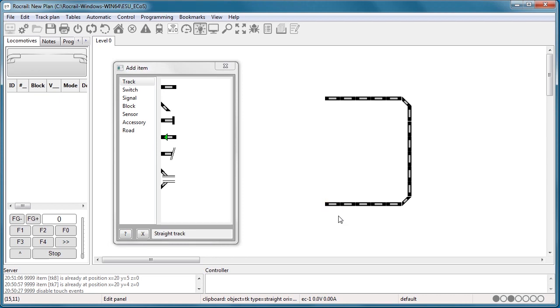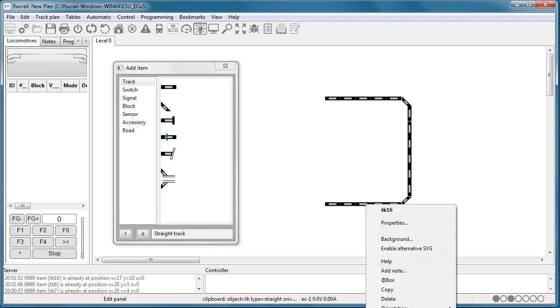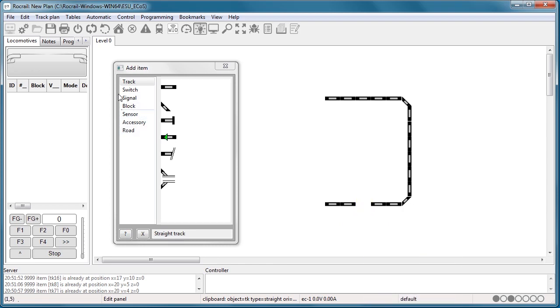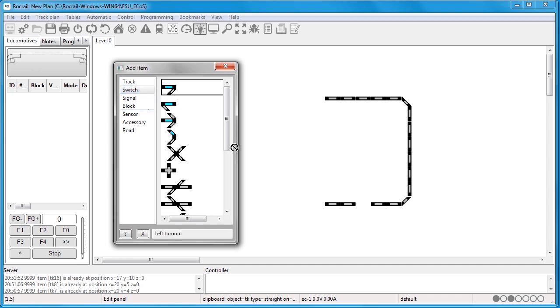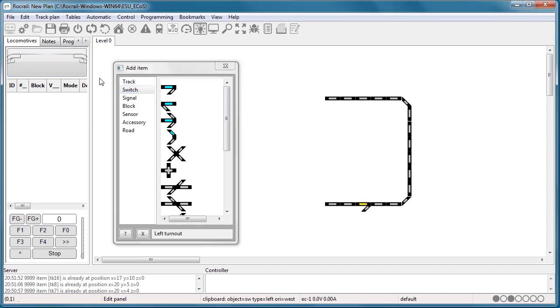And there, that's a quick setup of a U. Let's go in and delete this, and we can go to the switch screen, go ahead and lay out a switch.